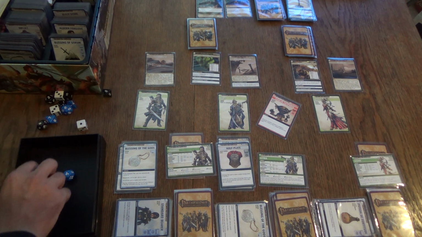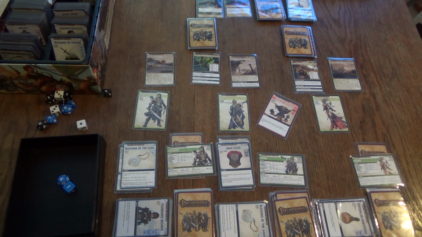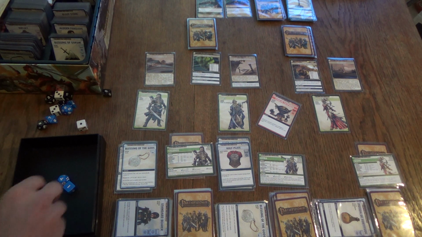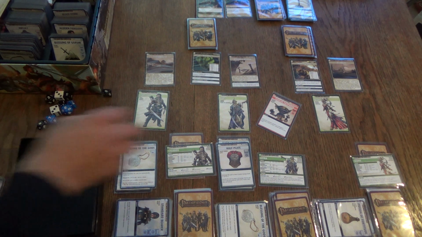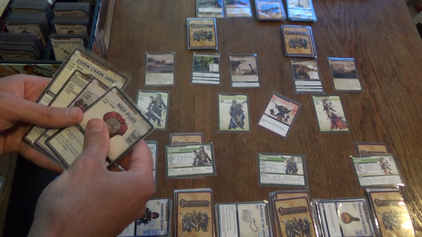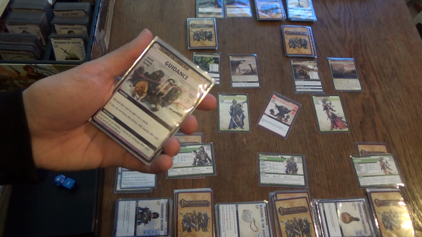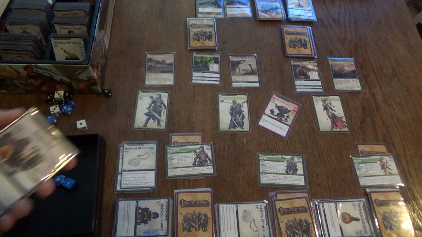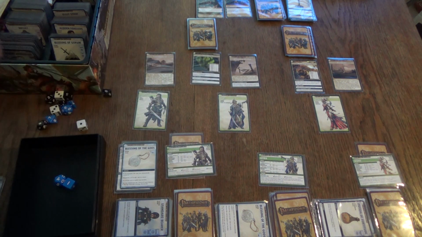That's a 5 plus 2 is 6. Oh man, that's bad. Alright. Yeah, 5 plus... No, wait, 5 plus 2 is 7. I can't even count. Alright, so yeah, okay. Good. So then Kyra can use guidance. Discard this card to add 1 to a check. So now we get up to 8. So we just barely killed this stupid goblin cutpurse.